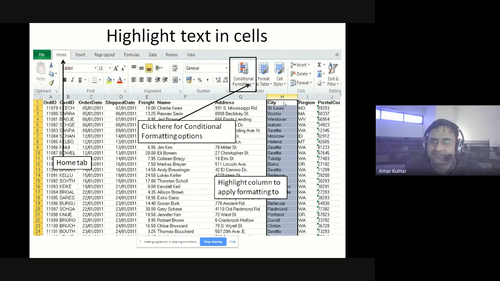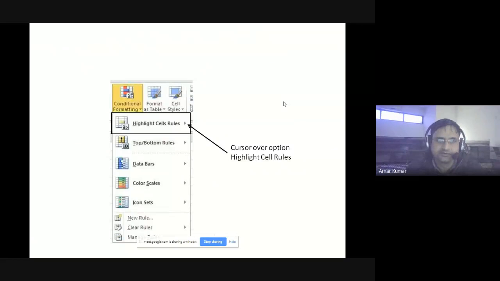if you want to have conditional formatting, then highlight that column or the data where you want to have conditional formatting. Then when you select that data and click on conditional formatting, you will get highlight cell rules.